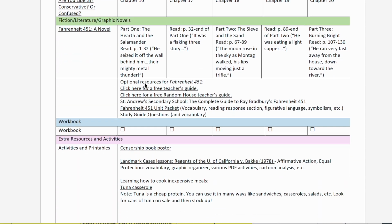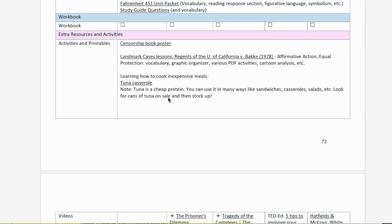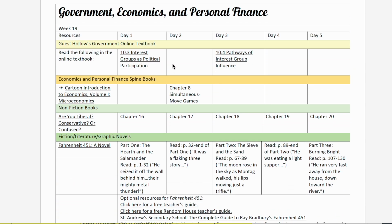Some weeks there's quite a few to choose from. Some there's fewer. Like you can see here, this is week 19. There's a couple of different things that she can do. And so that is going to be part of my prep work, but I'll make all my notes for this on the physical copy that I've printed out before I determine exactly what it is we're going to do.